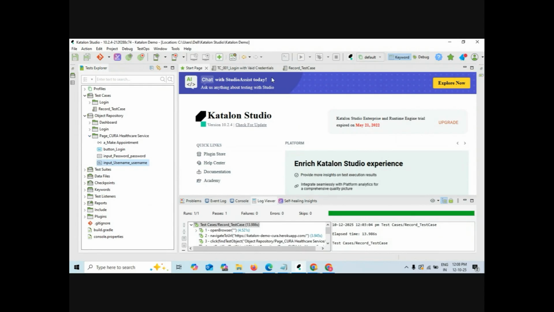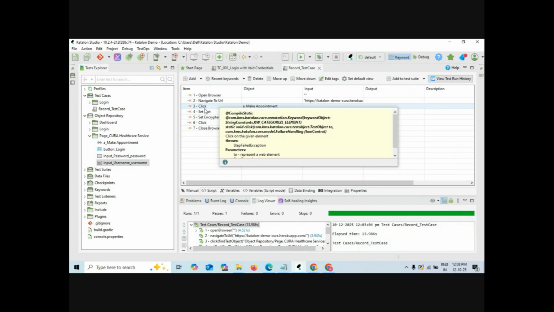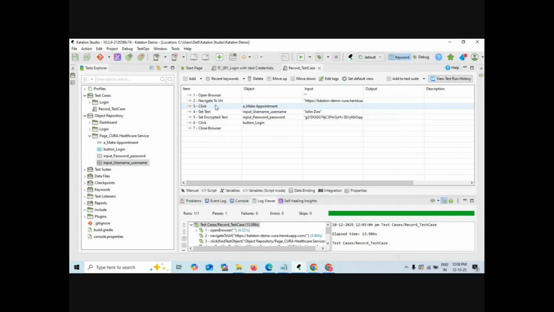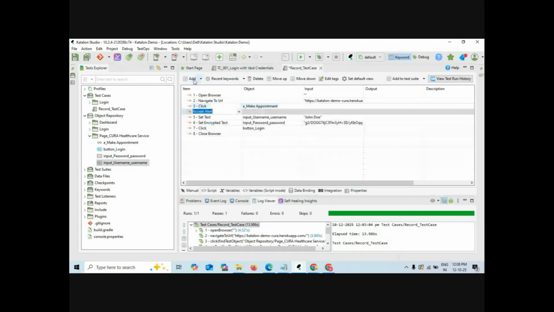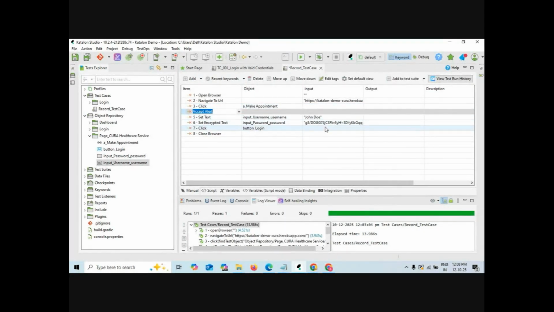And if you observe here, there are no verifications. In our script, we have two verifications. Here, manually, we did a verification. So here again, we need to add and give verifications. So some modifications we need to do. That is the disadvantage of recording. But for starting, you can use this recording mode for easy understanding.